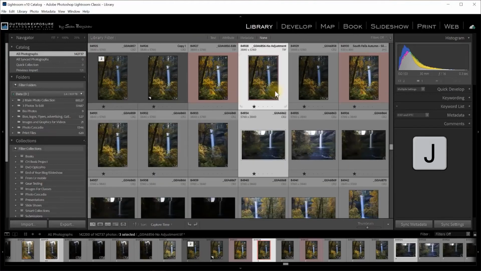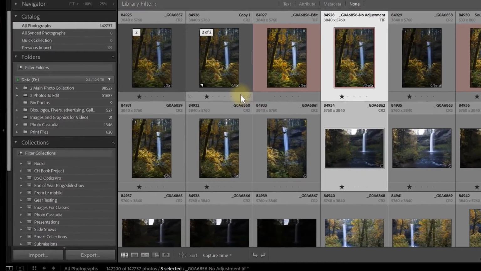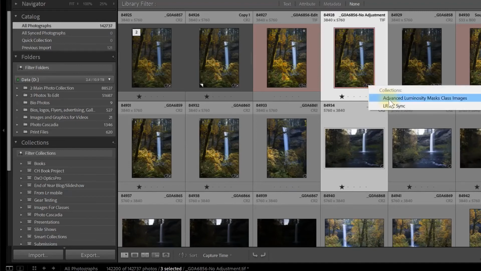But when we go to the next one, now we get some even additional information such as the file name and the pixel dimensions and what type of file it is. You also get these little badges, and if you don't know what they are, you can just hover over one and it'll tell you. For example, it tells us that this photo has keywords. And this badge tells us that this photo has been adjusted in the develop module. And here's another badge that tells us that this photo is in a collection. If I click on that one, it'll actually show me which collection sets that image is part of. And if I click on one of those, it'll take me right to that collection.